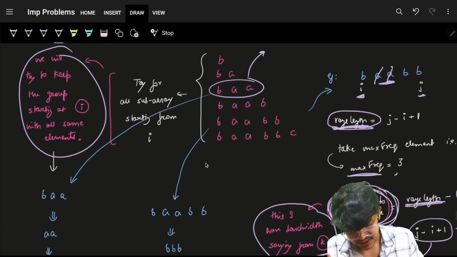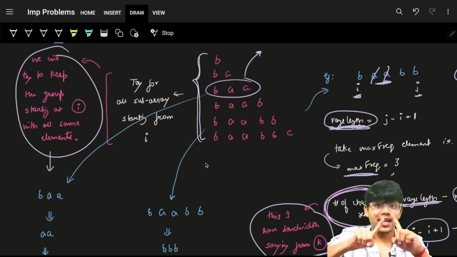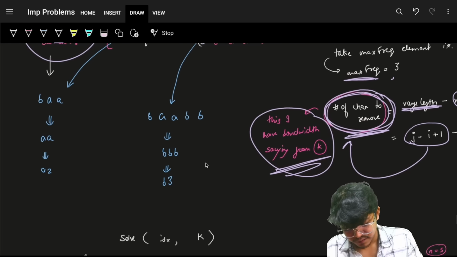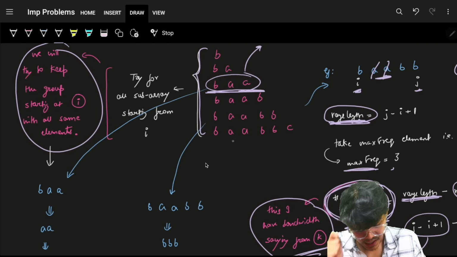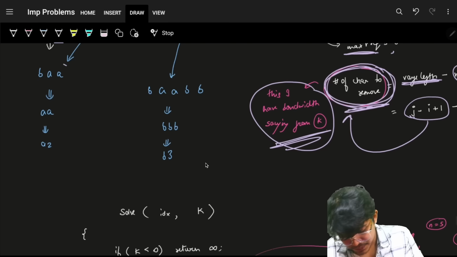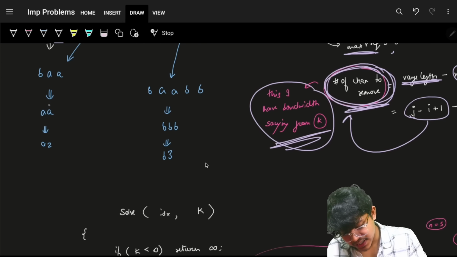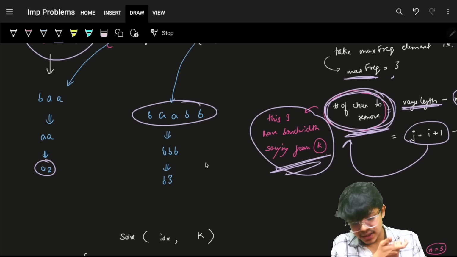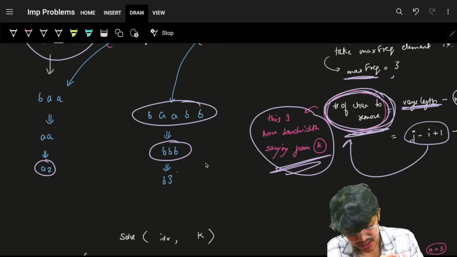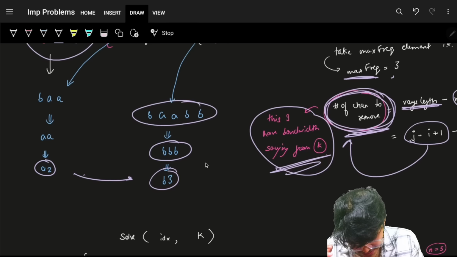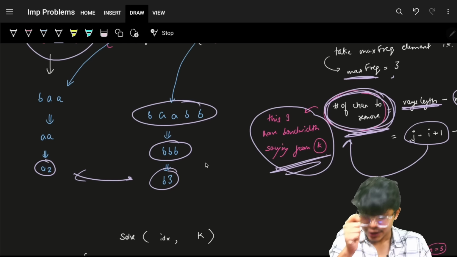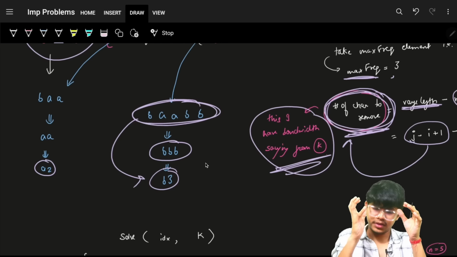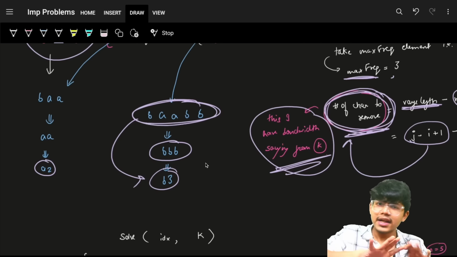It's simple: among all the substrings which are formed, I said I'll try for all the substrings starting from that index I. So you saw one of the possible cases here is BAA, another possible case was BAABB, right? BAA, if I remove a B, it will form AA, which is actually A2. But in this case, if I remove from BAABB, then I got BBB, which is actually B3. So this makes sure I'm trying all possible combinations, but to convert to this, I'm just keeping the ones having the maximum frequency and removing everything else.